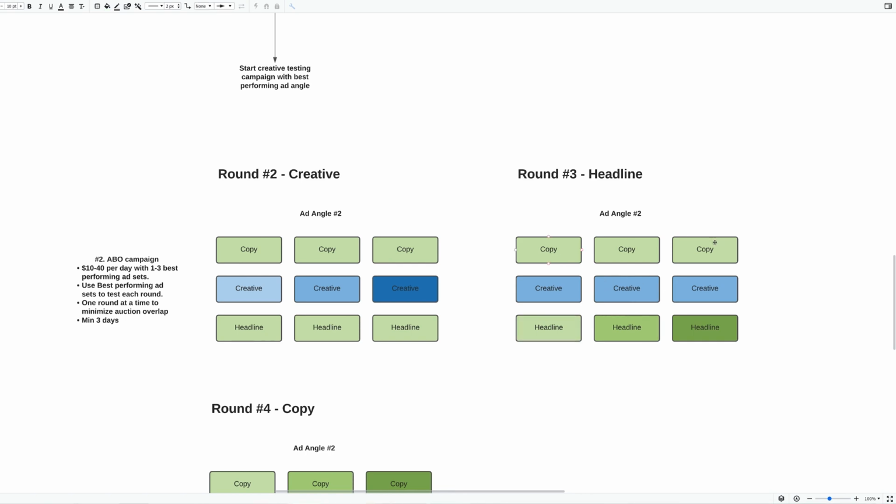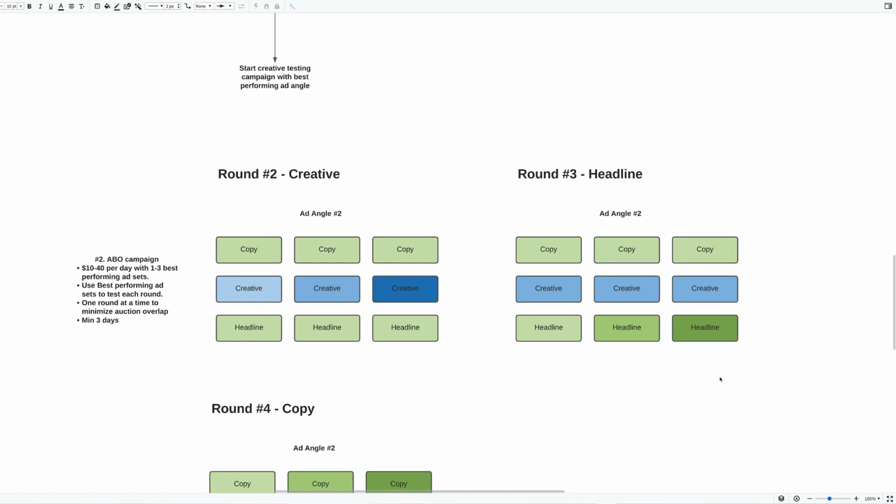So you have the same piece of copy in all 3, the same new creative that just won in all of them, but you're going to have 3 ads in each ad set with these variables. You're going to have 3 ads in each ad set with these 3 right here, but each ad is going to have a different headline. So 1, 2, and 3. And again, the different color changes represent different variations.